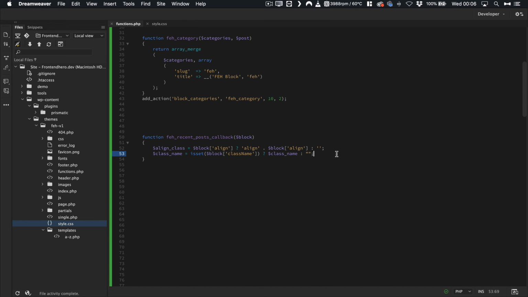But first, we're going to actually create our wrapper here. So we're going to call this recent posts wrapper, section, ID, recent posts, and give it a class.